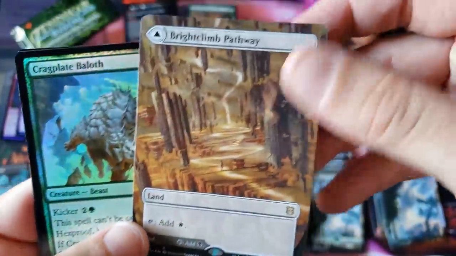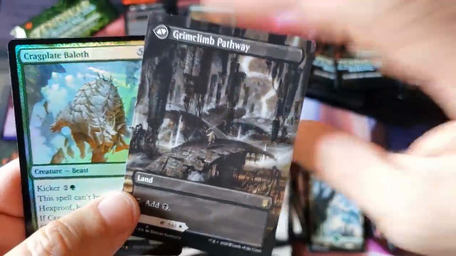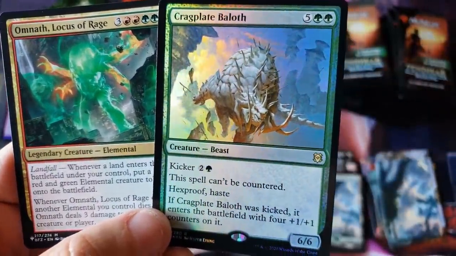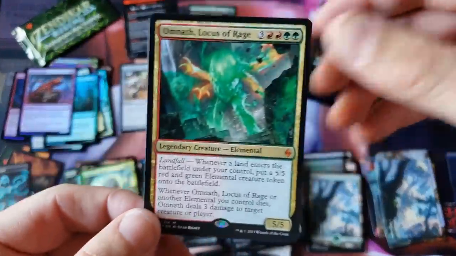Holy crap. So a pathway is a full art pathway. Oh my god, that's beautiful. And a foil rare. And we got, hold on, a foil rare over here. And the foil rare Baleth. So we got 2 foil rares and a mythic over here.